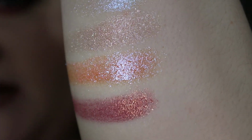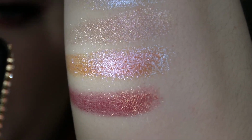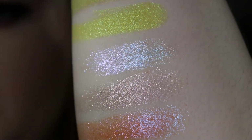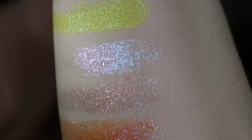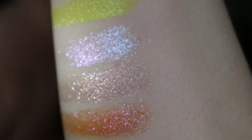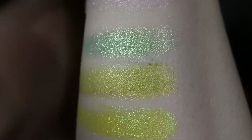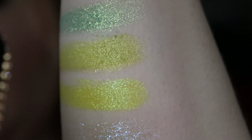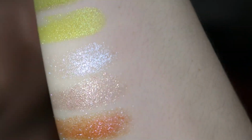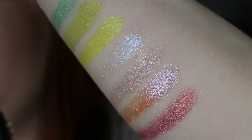So here I'm going to show you those with different lighting. These ones were from the Tropicana palette, the bottom ones. And then it was from the, which one was it? Niesa Pominaika palette. Here you can almost see how similar that iridescent one was to the shade called Asena that is not available. And then it's those gorgeous greens from the Celadine palette. So pretty. And then we have these from the purple palette and the Camo palette, which are just really pretty, that you saw earlier. So those are my recommendations from those.